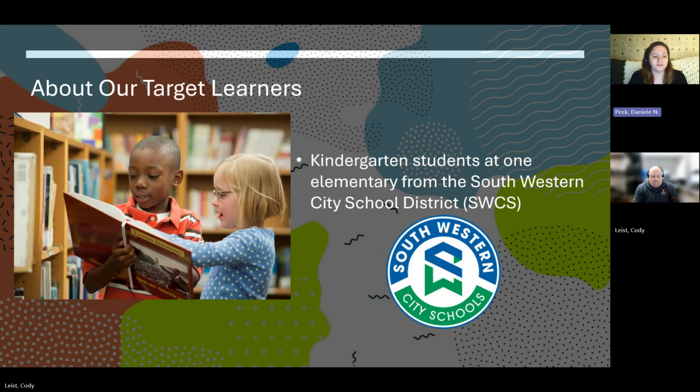So of the 24 students that we collected data on, 11 to 15 are able to identify all letters of the alphabet and their correlating sounds. Of those 24 students, again, 11 to 15 know the most common letter pairs and their correlating sounds. So like SH, CH, TH, and so on.